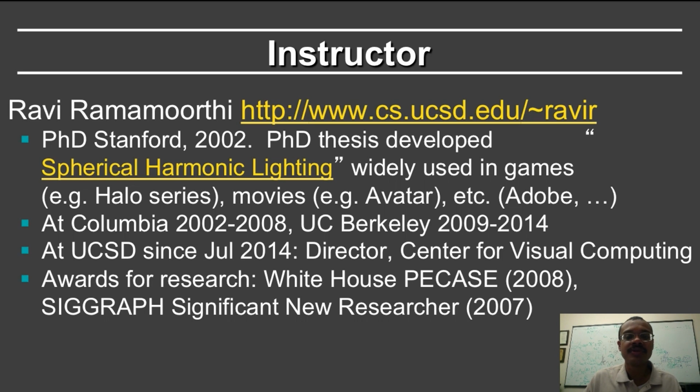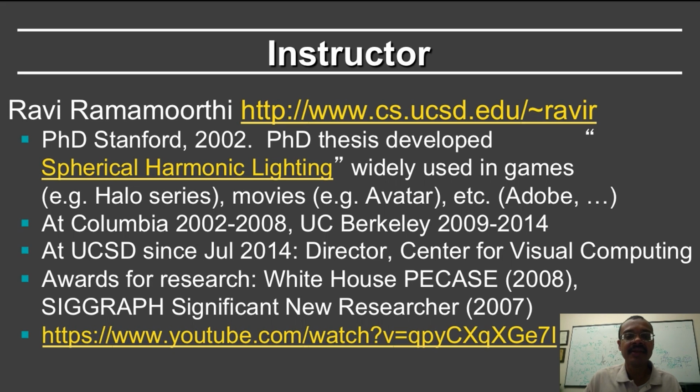I've been fortunate to receive a number of awards for my research work, including the ACM SIGGRAPH Significant New Researcher Award in 2007, which is given to one young computer graphics researcher a year. I've included a link there to the video that was produced for my award. If you're interested in looking at that and getting an idea of the kinds of things I do, you're welcome to do so. I was also fortunate to be honored by the White House with the Presidential Early Career Award for Scientists and Engineers, or the PCASE Award in 2008.